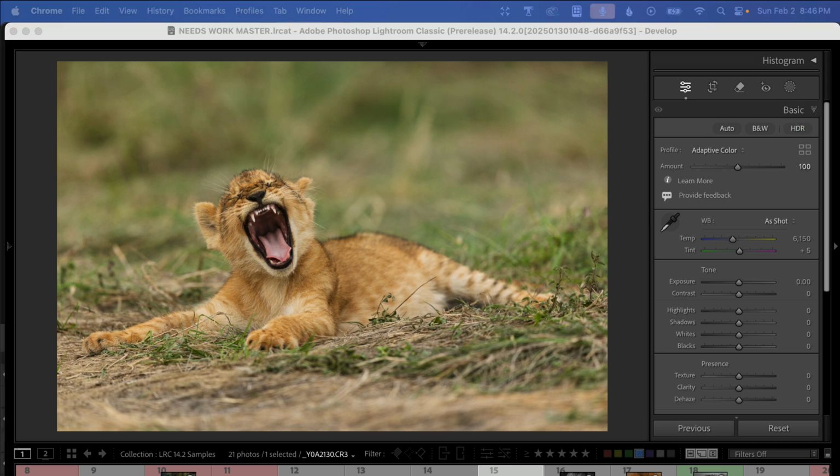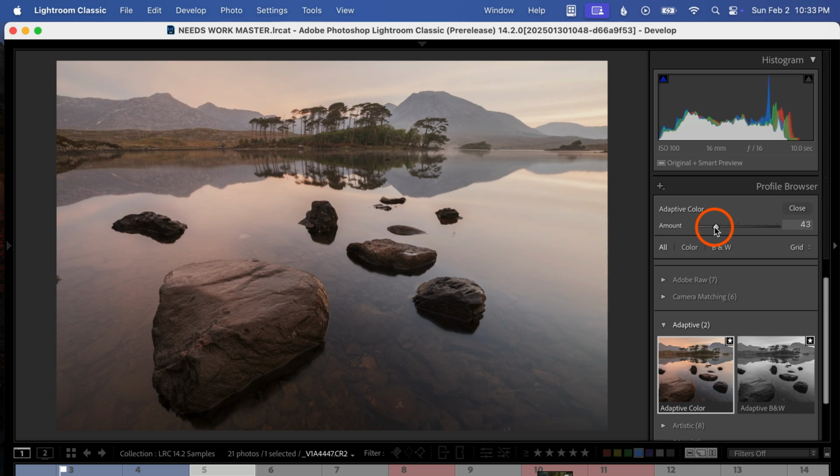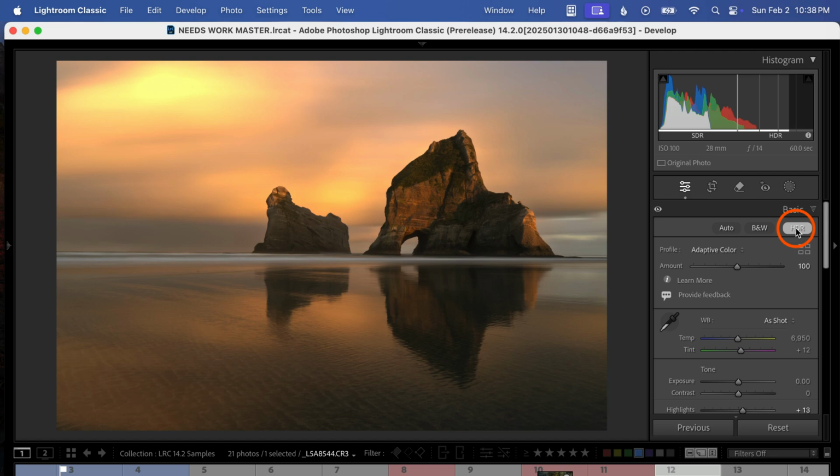So by now, you might be wondering, how exactly do these adaptive profiles work, and how are they different from the other profiles in Lightroom already? So Adobe Adaptive Profiles adjust the photo's tone and color, but some of the adjustments happen globally across the entire image, while others only happen locally, such as just in the sky or on the main subject itself. So in order to do this, Lightroom creates tables, which you don't actually see within the software itself, but these tables are applied to the photograph and rendered on the screen. So total adjustments are performed using something called profile gain table map. You don't need to understand that. And color adjustments are performed using an RGB lookup table. In case you're wondering, adaptive profiles work both in standard dynamic range and high dynamic range modes as well.